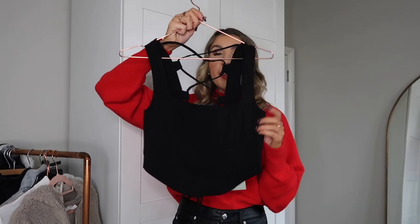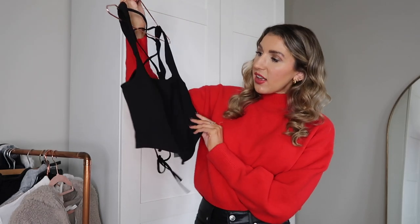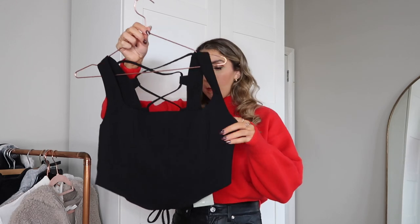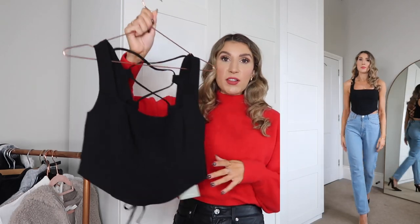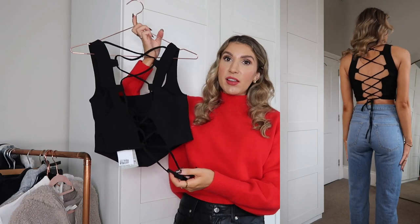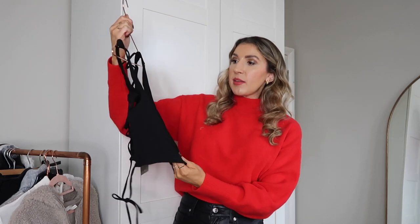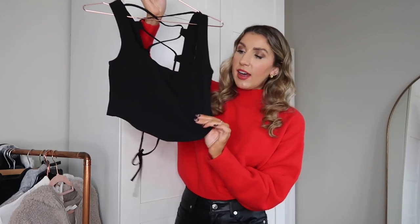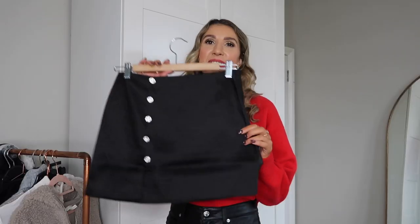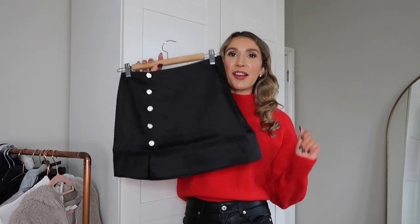I had lots of requests on my Instagram for a going-out top to wear with jeans or wide-leg trousers, and this one is very Zara — like a cool city-style top. Look at the back — it's so nice. It sits really nicely and looks great with both jeans and wide-leg trousers. You could dress it up with heels. I got a small, though you can tighten it at the back. It's got a little bit of boning at the front, like a corset — really gives Zara vibes.